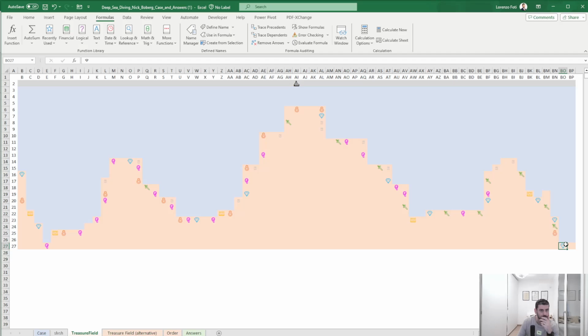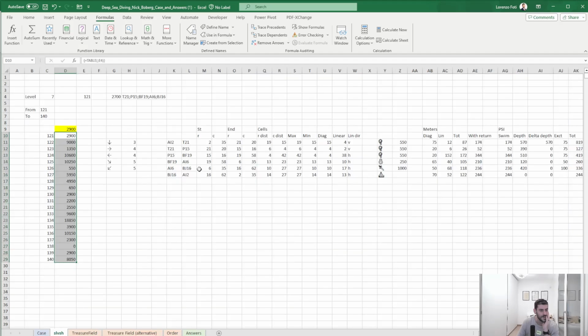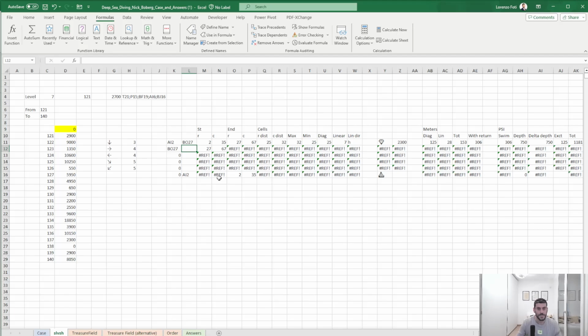Can I honestly take a guess? It's 33. Yeah, but this is more deep. So it will be BO27. 153.